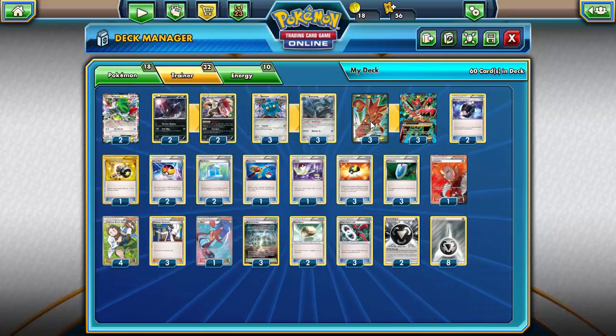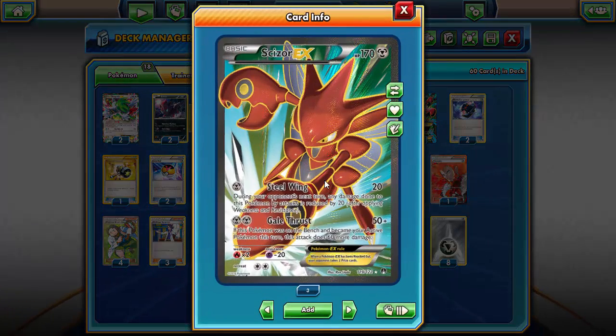We are running 3-3 of Scizor and Mega Scizor. Scizor actually is a good leadoff attacker because it can attack for 1, does Steel Wing, and only does 20 damage, but during your opponent's next turn, any damage done to this Pokemon by attacks is reduced by 20, so that's pretty great, actually. It's really not as great of an attack damage-wise, but it's a good little stall tactic to get a Mega Scizor out.